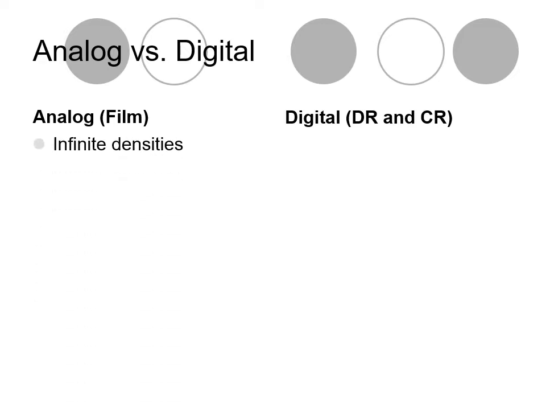Film screen images display an infinite range of densities between the extremes of white and black. I know this is a controversial statement, but nevertheless it is accurate. Theoretically, for any change in radiation level, no matter how small, there should be a corresponding density change. The idea of infinite possibilities is the essence of most analog systems. Computers don't do infinite. Before an image can be recorded, the programmer must decide how many radiation levels will exist between the extremes of an exposure. Additionally, the programmer must also specify which radiation levels correspond to the various shades of gray.